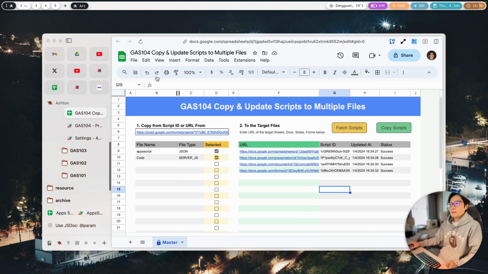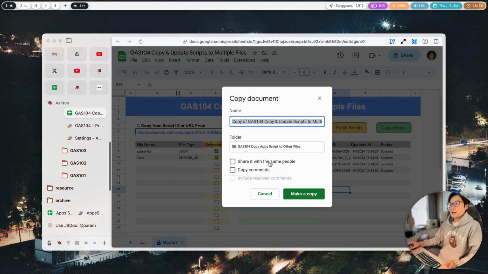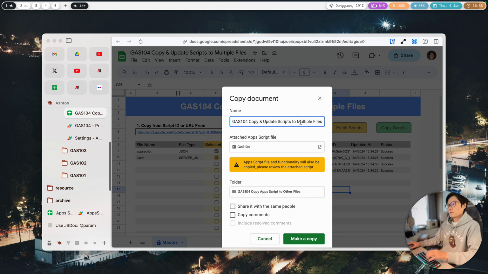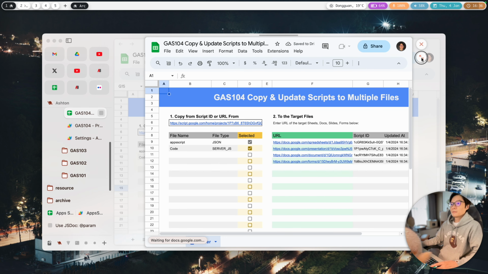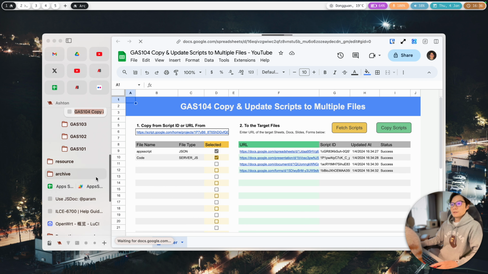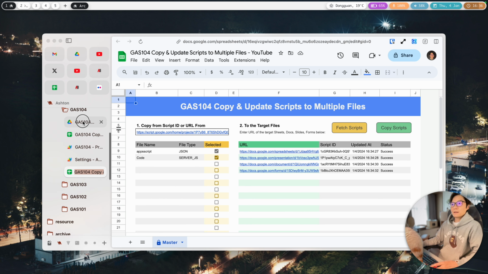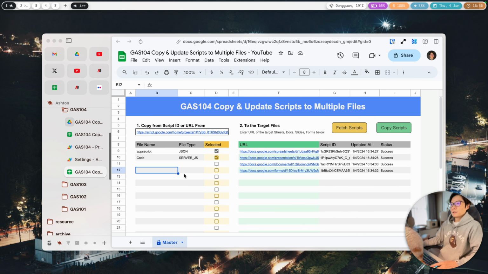All right, so let's just make a copy of this file to get started, and I'm going to show you how to do that. I'm going to rename this for YouTube to tell the difference. So I'm going to copy this file. I'm going to move this to... All right, so right now, I should have a copy here, not there.